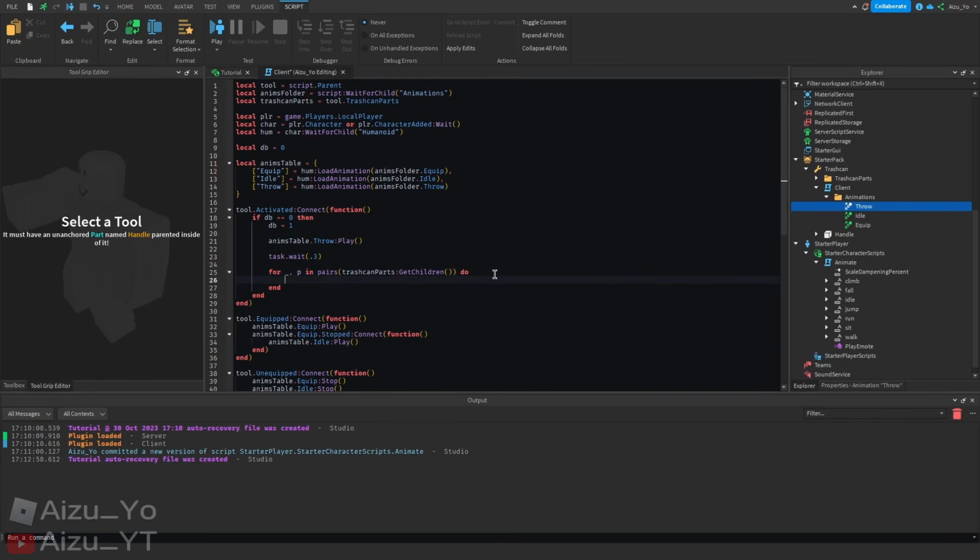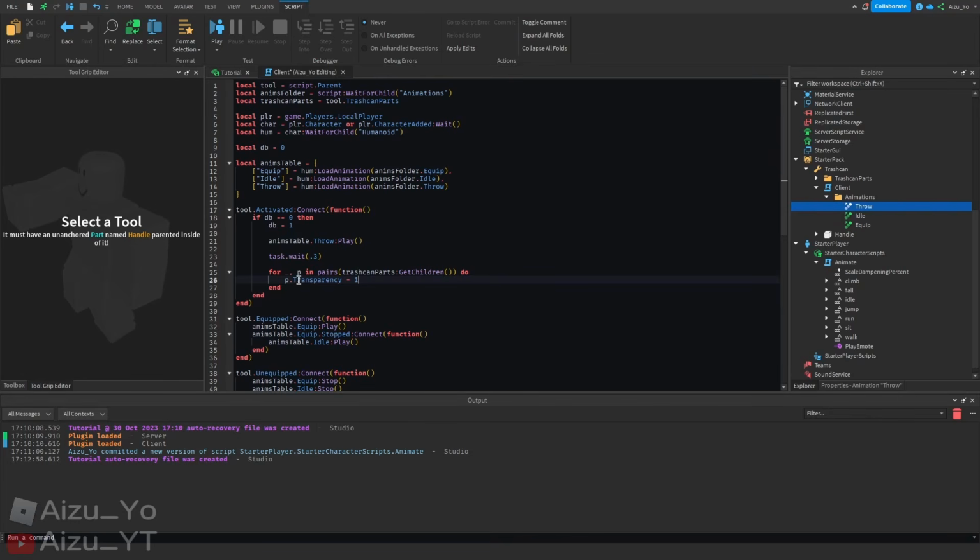And then in this for loop, you see this variable p that we just created. We want to say p dot transparency is equal to 1. So that'll make our trash can invisible once we throw it.